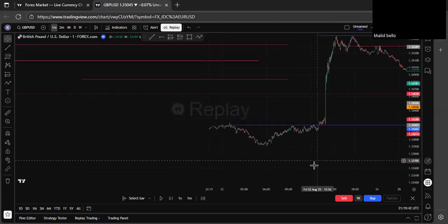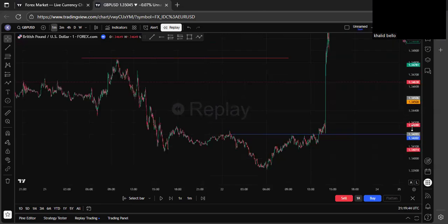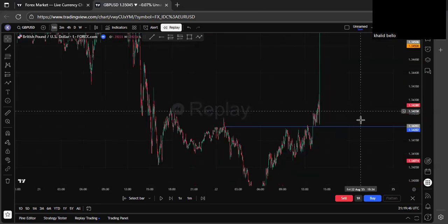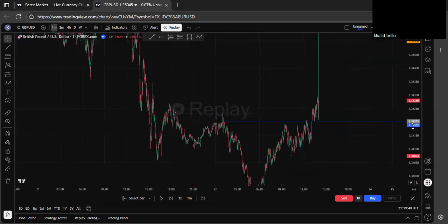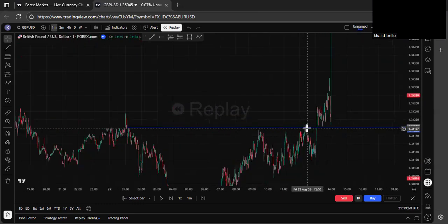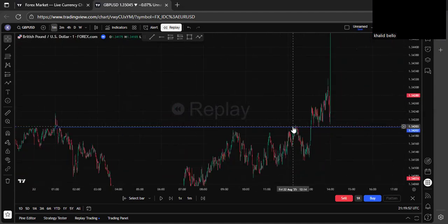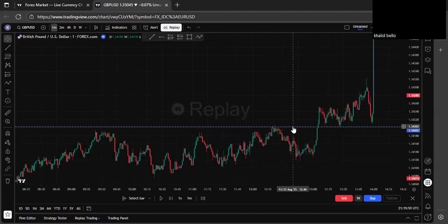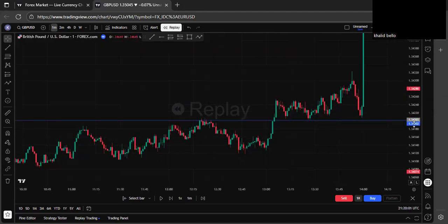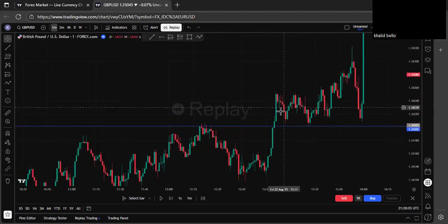You understand? Because most times, the FBG you are looking for should be around that key level that you mark, right? Now, you see, I marked this blue line under our key level on 4 hours. So now, anything I'm looking for should be around here. Look at what is happening here. We have a series of imbalances here, one, two, and so much.